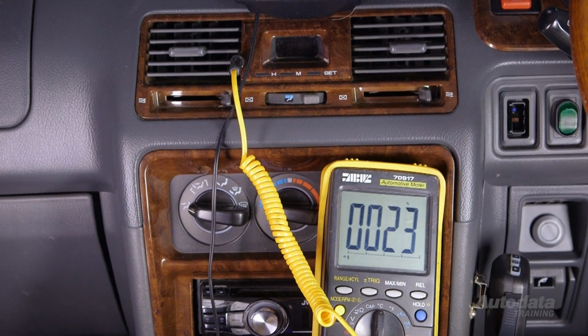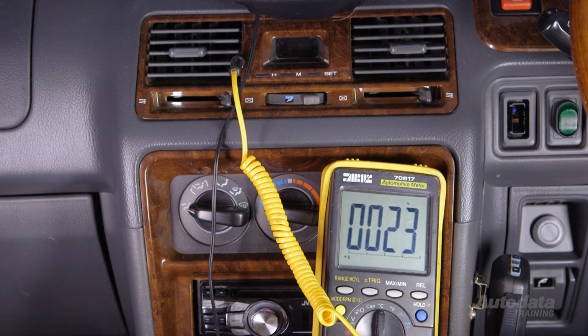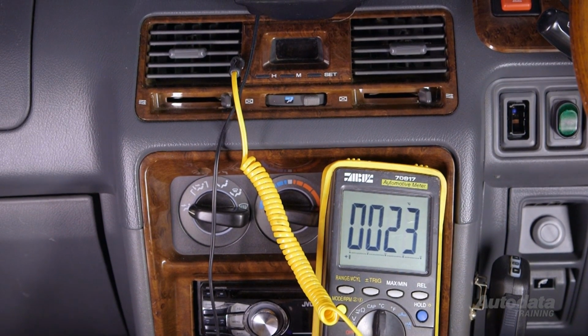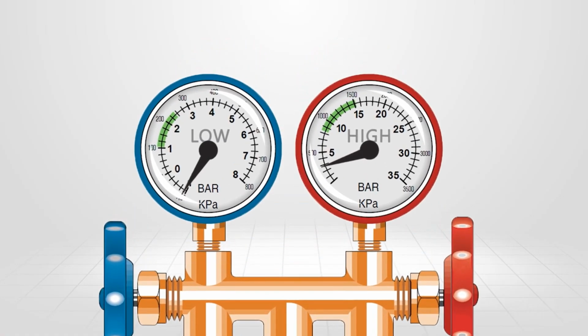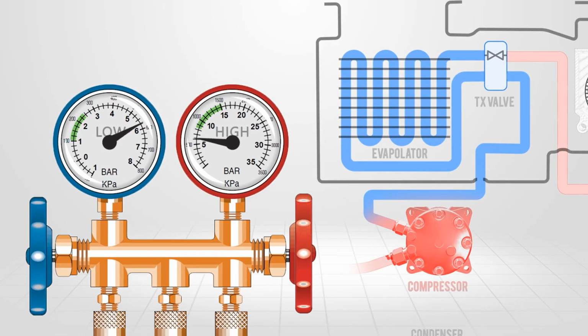If the discharge vent temperature is warm and the compressor is making abnormal noise, monitor the gauge set. If the high side gauge is displaying low pressure and the low side shows high pressure, there may be an internal failure of the compressor, a blockage in the compressor suction hose, or a blocked accumulator in a fixed orifice system.